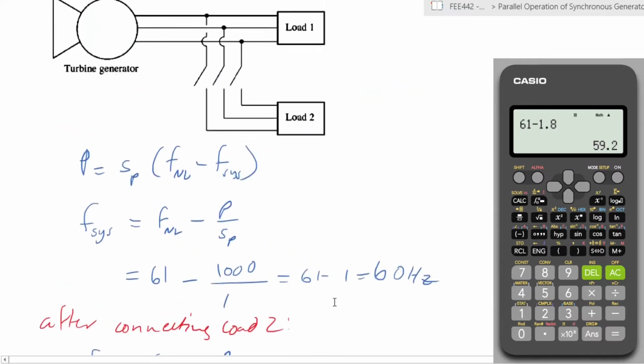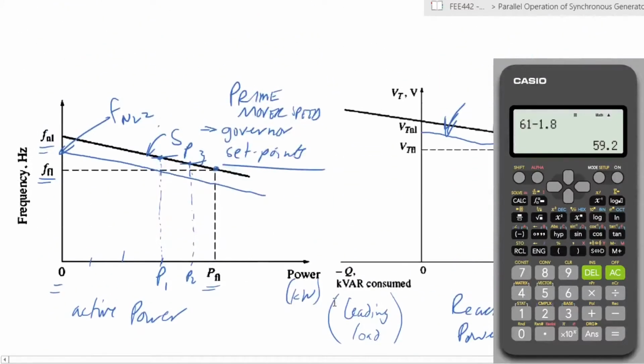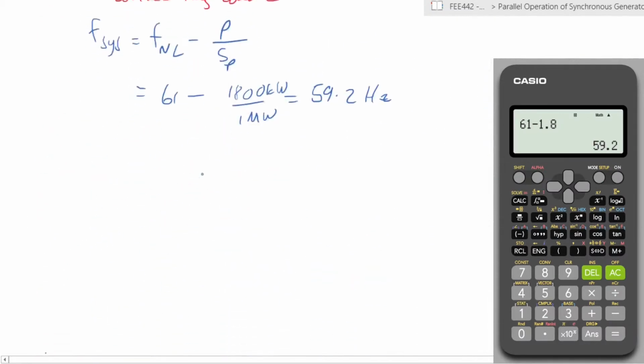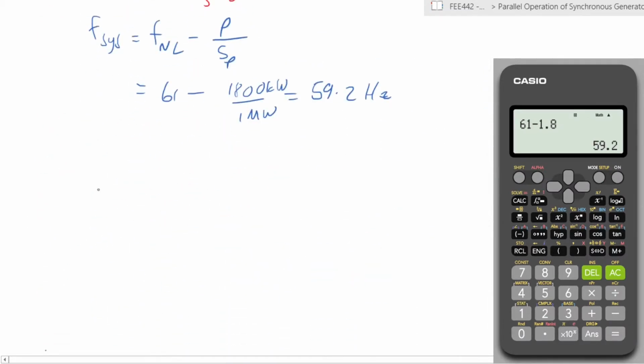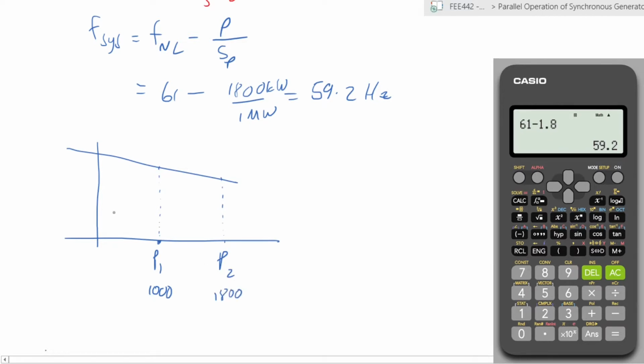So what would we need to do? Here what we are talking about is what we had discussed on this point. We want to run this generator at this set point, okay? So if we look at it diagrammatically, you have your set points looking like that. So you had your P1, which is 1000 here. Then you had P2, which is 1800 at that frequency. Frequency 1, this is frequency 2. So frequency 1 is 60, frequency 2 is 59.2. Okay, this is at no load, this is 0.